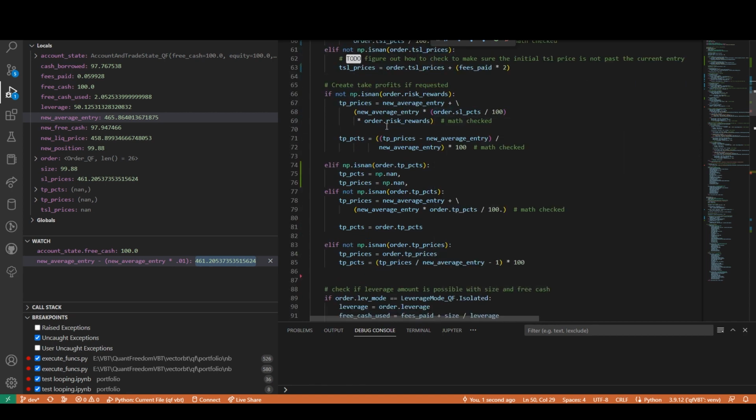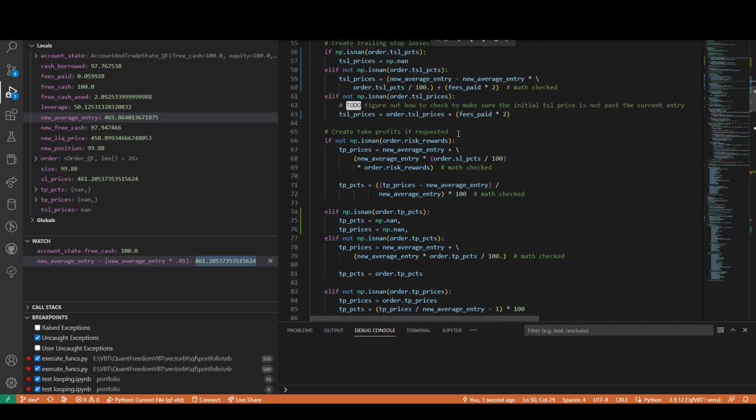The take profit prices also need to have the fees. Take profit price, new average entry. This has to be minus the fees. No, it has to add. We have to add because the fees are going to take away. So we have to go plus the fees. Yeah.